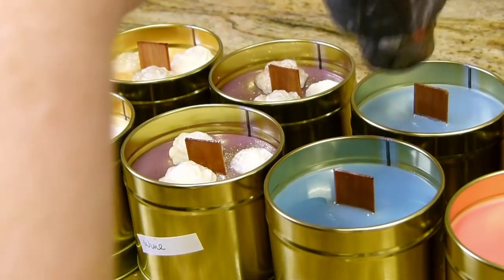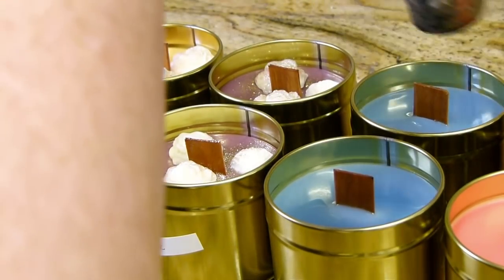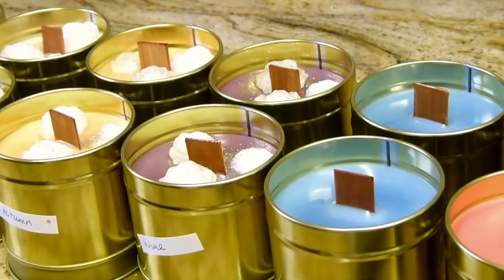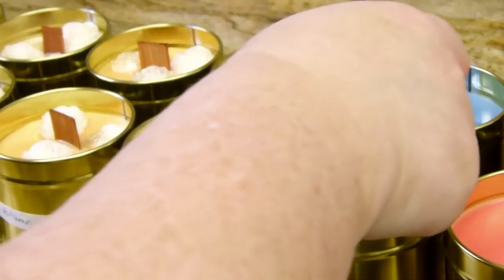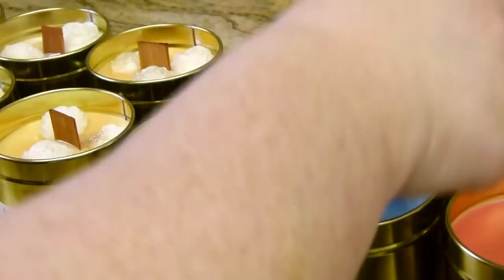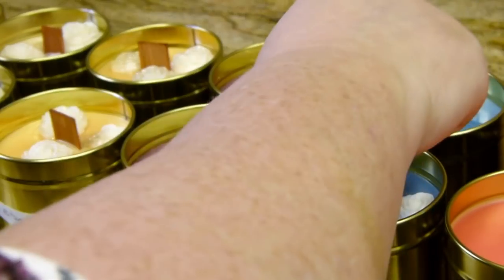And then we have Angel here, always popular. That's better, I think, 2 at a time.